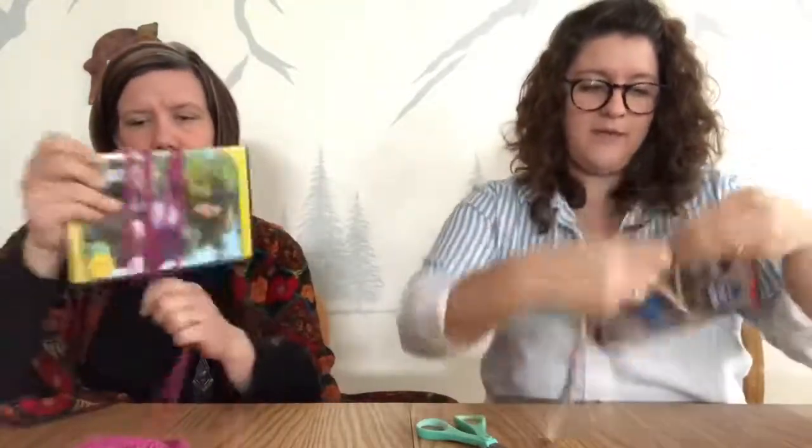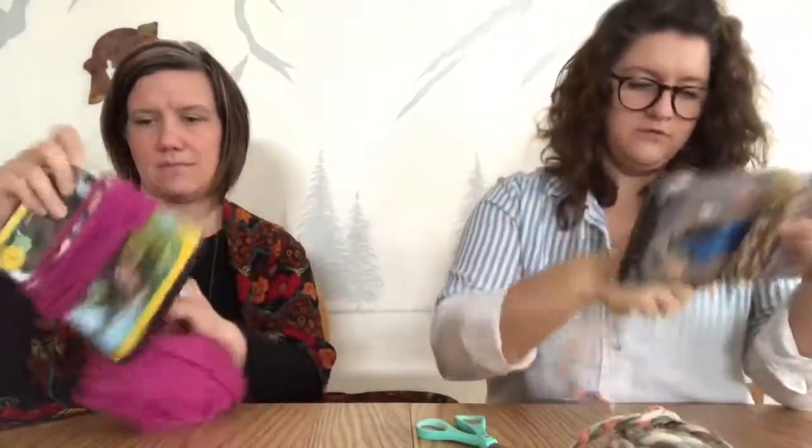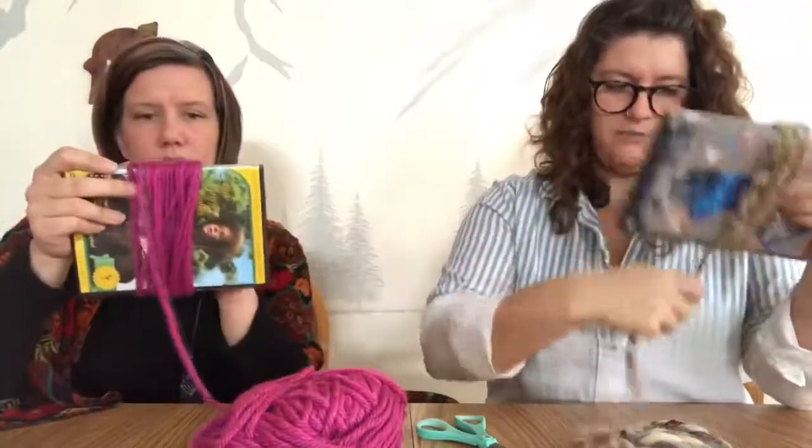I just grabbed myself a DVD case at home because it's the perfect length for this. So just grab it and start wrapping. I do it at the top because I like to use this part, where one of the scissors can go right through it. Then you just put the yarn around and wrap it a bunch of times. I usually do about 12, but it all depends on how big and fluffy you want it.